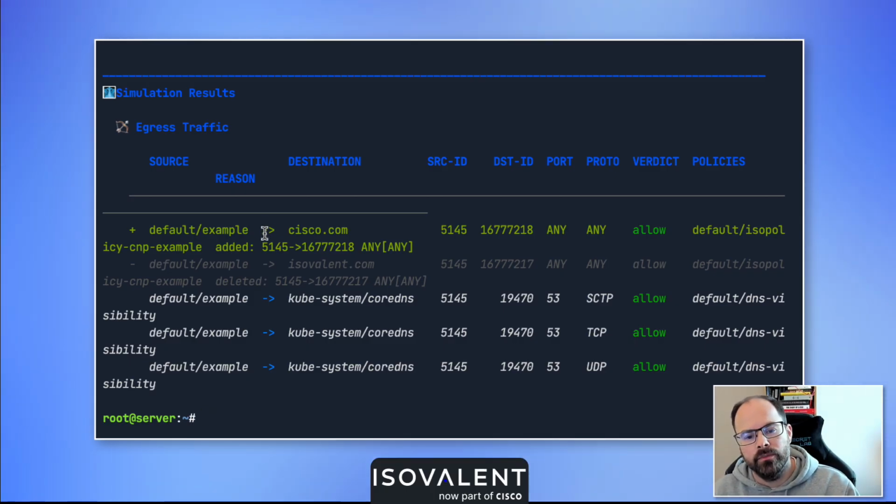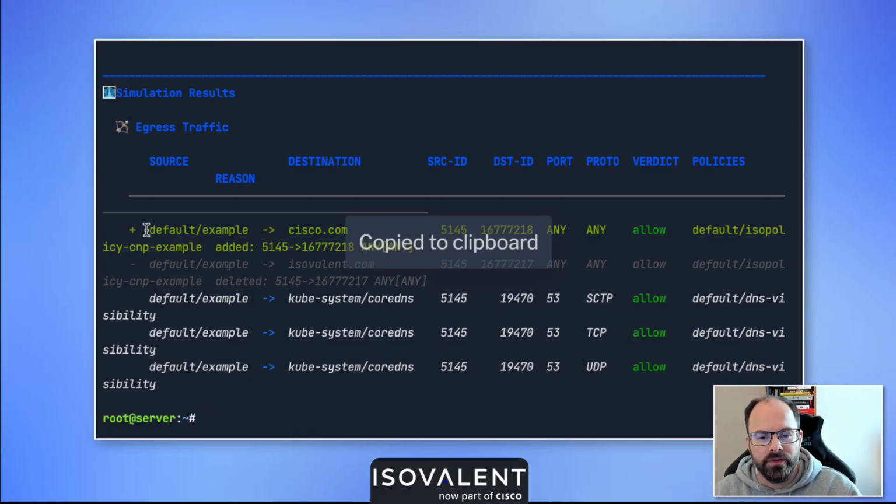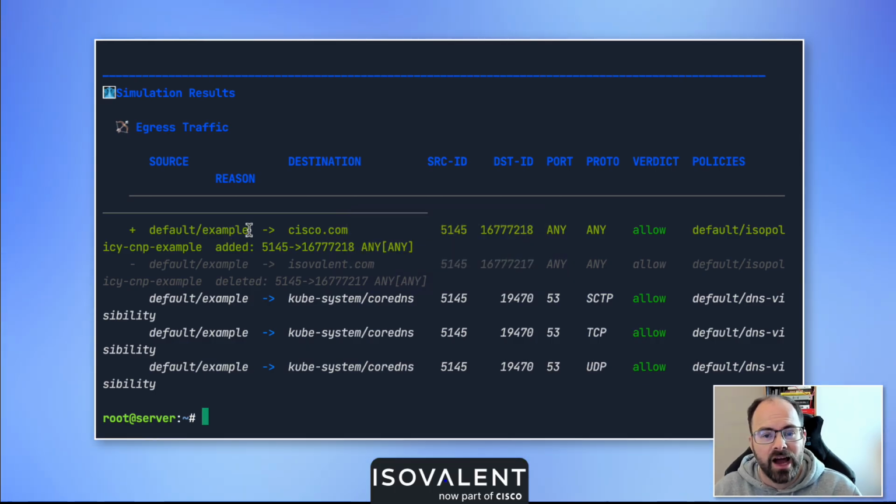The reason why that's important is because here very quickly I can see what's going to happen with my expected traffic. I can see here with the little plus symbol that the traffic to cisco.com would now be allowed by that policy update. However, my existing flows also show that the traffic that has already been transmitted out of my environment would be affected as well and potentially denied by my policy.